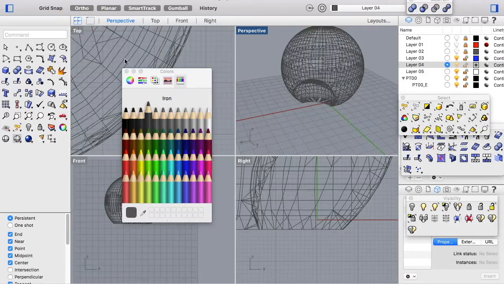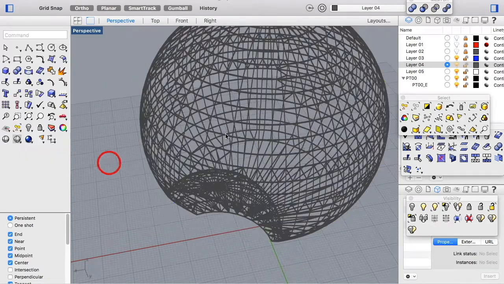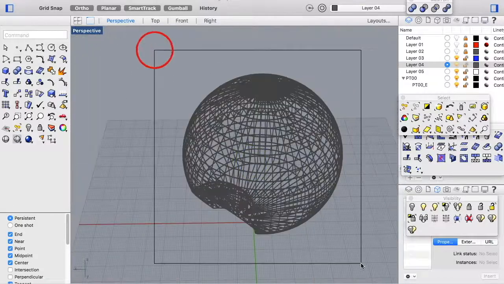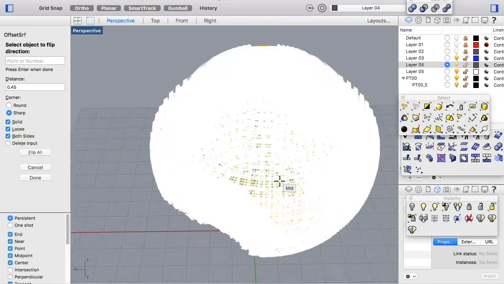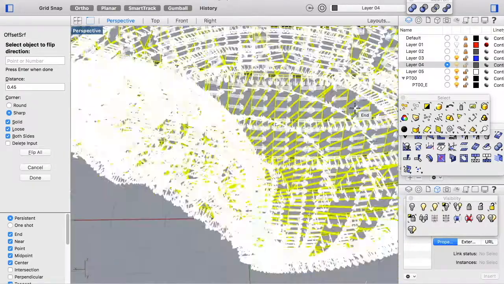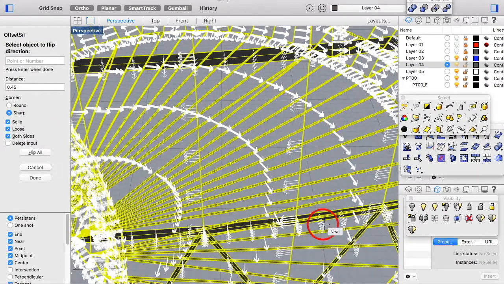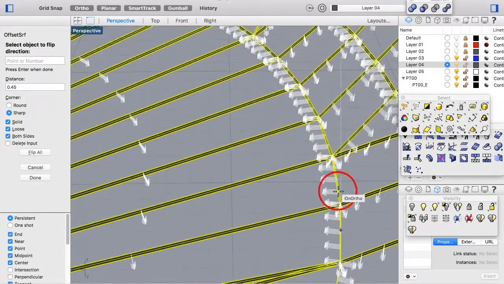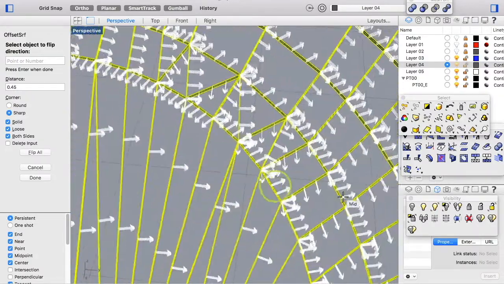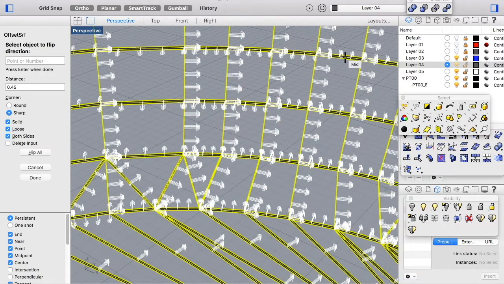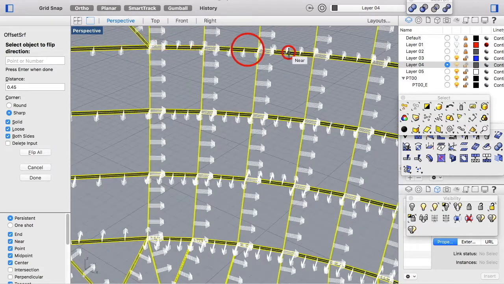Well, let's just keep a mesh layer on and just turn off the other layers that we created. So now let's just extrude the outer mesh that we have, to get the thickness, and we'll offset our surface to get the depth. Basically to get the depth, we offset it, and now you can see these arrows all pointing out in different directions. Well, I suggest you turn them all into one direction, such that all your surfaces offset in one direction and not in another direction, creating a mismatch. So let's go ahead and turn all the arrows in one direction. Here, right, one direction.